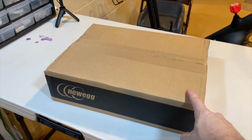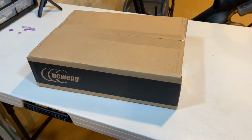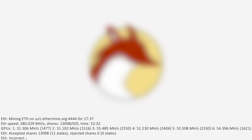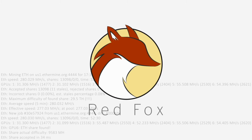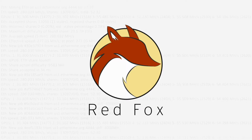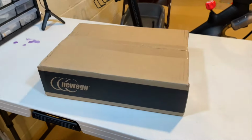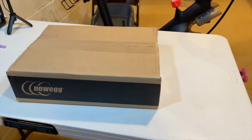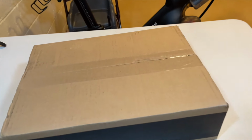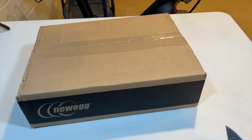Before me, 3060 Ti. Let's get this thing open and hashing. Lucky enough to get this on Newegg on day one. I didn't use a bot or anything. I was just super lucky. So let's see what we got in here, huh?